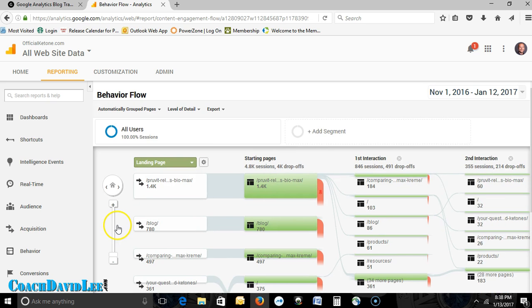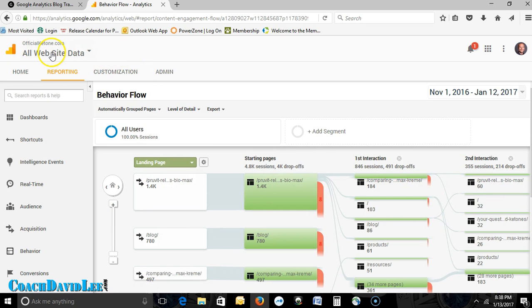So hope that helped you. Definitely go sign up for Google Analytics if you haven't already. It's totally free.